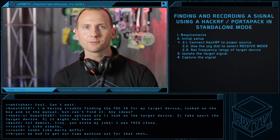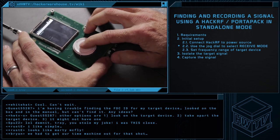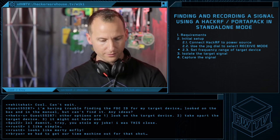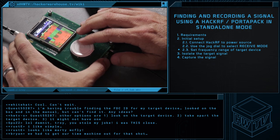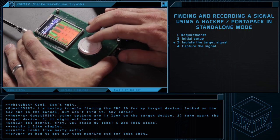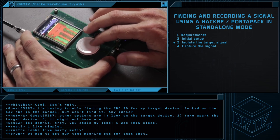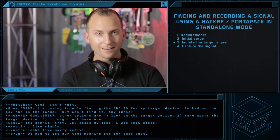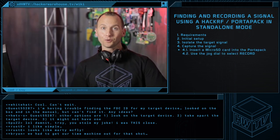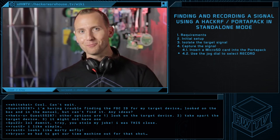Once in the field, we'll simply connect the battery pack for power. Click receive mode, then audio, and tune to that same 230.6934 MHz frequency we found earlier. There it is — you can see it on the waterfall display. Set the gain to give us a nice audio feed, amplifier on, and turn the volume up. We can now simply and covertly monitor audio. The latest PortaPak firmware also gives us the record feature, so plug in a micro SD card, click record, and now all those signals are belong to us.